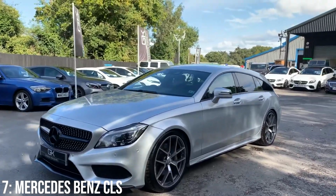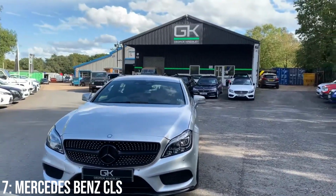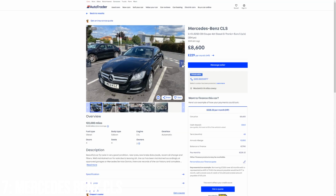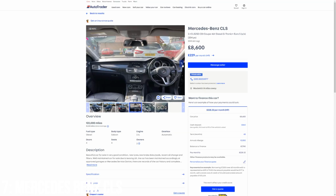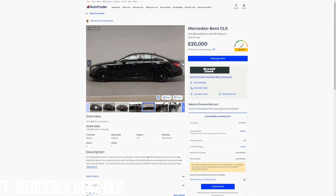I would aim for a post 2014 model irrespective of what shape you go for, as the facelift was pretty spectacular both inside and out, and they look very fresh, at least to my eyes. Pre-facelift models will go for around £7,000, over £20,000 you get a 2016 model with around 50,000 miles on the clock in a nice spec too.